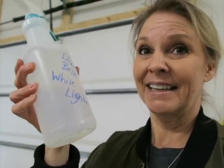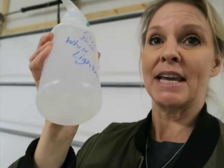Make it in a bucket, and then pour it into a spray bottle. And then every time you use it, you just shake it because the powder kind of goes to the bottom. Shake it up and label it clearly so you know what it is, because you don't want to use this on anything else. When I clean my pieces, I spray it down, I wipe it, and then I take a wet cloth and I rinse it off. And that was it.